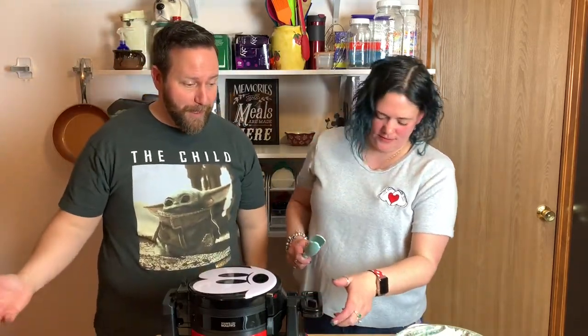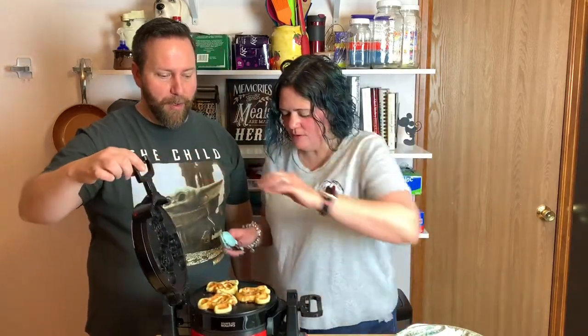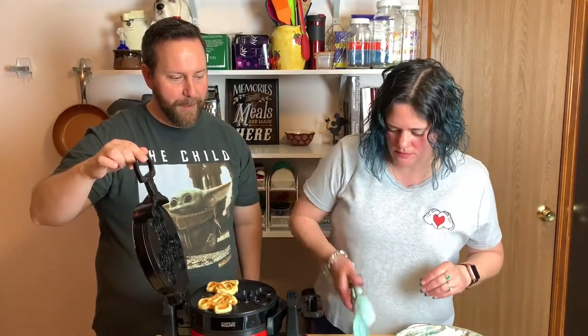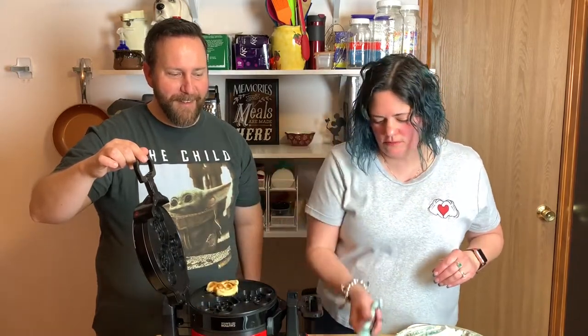Let's see what we're looking like here. So we open it up. We pull it up. Oh, the faces are so cute. Beautiful looking waffles right here. Tongs to pull them out. Oh, these are so much fun. See, they look cute.